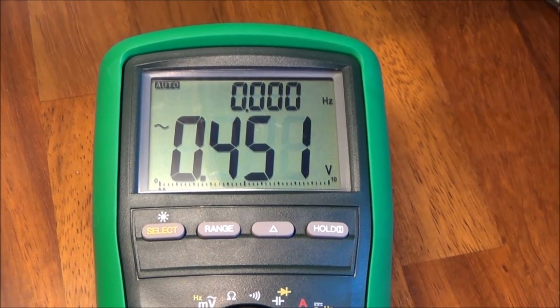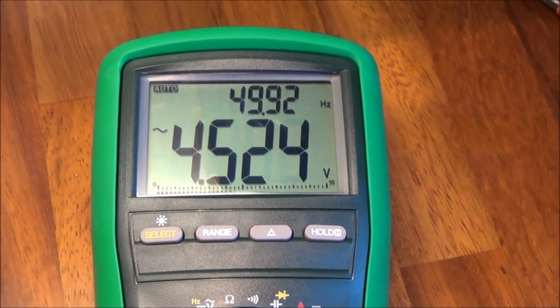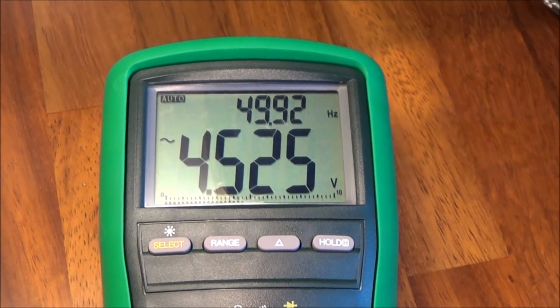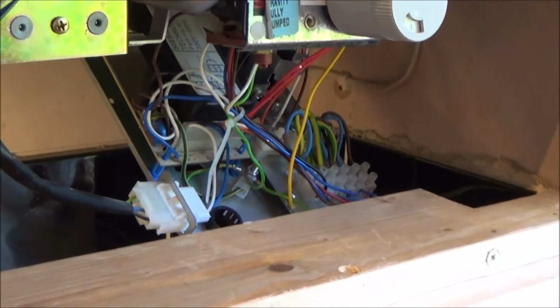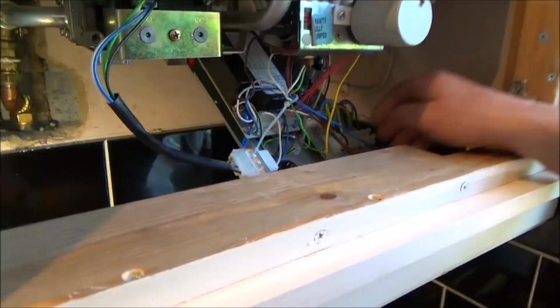And now check between neutral and earth as well. Okay, so it's live, neutral. Live, earth, and earth, neutral. That's it. Okay. So we're happy that that's safe. You can see now, there's nothing connected, I've still got a reading. Yeah, sure. Right, okay. So now what we're going to do is try and take out this circuit board here.